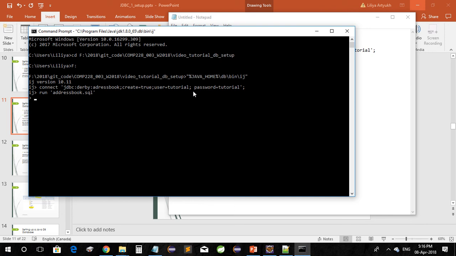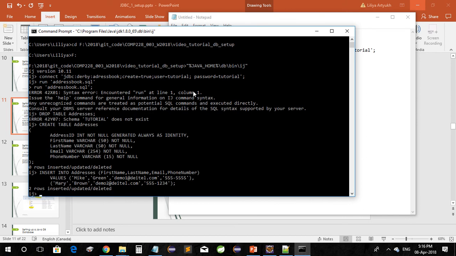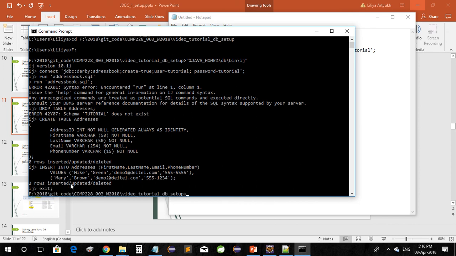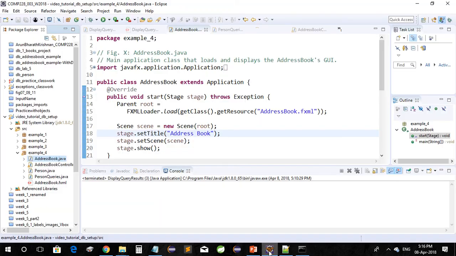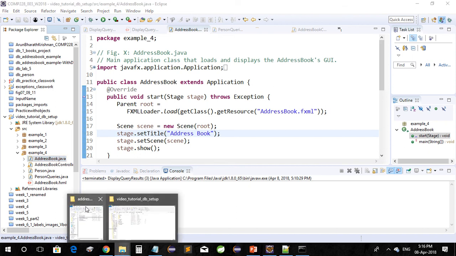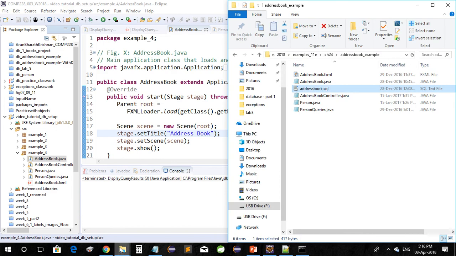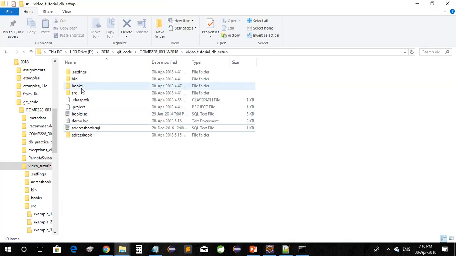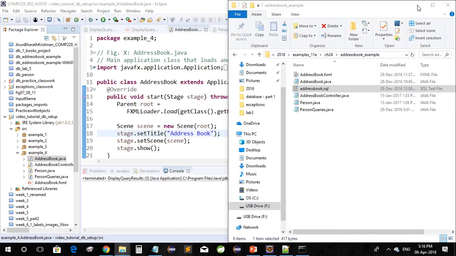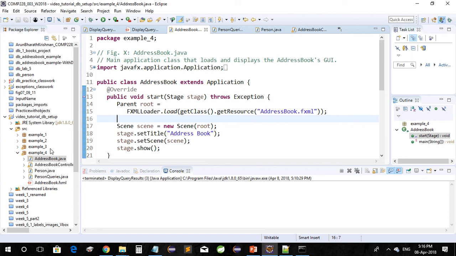Okay. Oh, I forgot something. Maybe semicolon. Okay, so it created everything. For me, I don't see any errors. Now I need to exit and go back to my workspace. Actually, first I want to see that it generated the things that I need for this project. Here is the folder that was created here. Perfect.